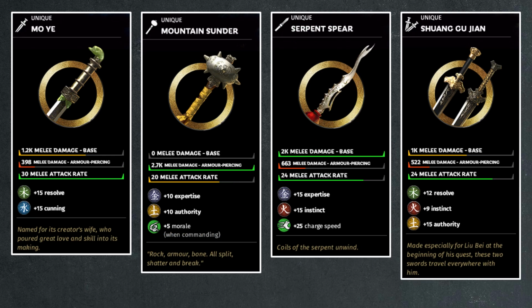Then moving on, we have Mo Ye, which is the other half of the blades that were crafted during Spring-Autumn. This one's very unique in that it's the only weapon that will boost cunning. Here we see 15 points of resolve, 15 points of cunning. So it's perfect on strategists, especially strategists like, say, Zhou Yu, who has the stats and skill tree of a strategist, but has the health of a sentinel.